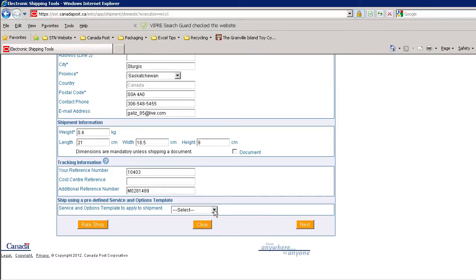Finally at the bottom, there are two methods of shipping set up. Expedited Canada is essentially regular shipping, and Xpresspost is 1 to 2 day delivery. Most people will just use standard shipping, which is Expedited Canada. So I'll select that and hit next.